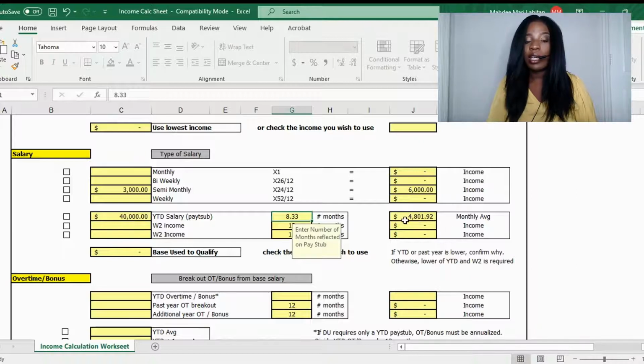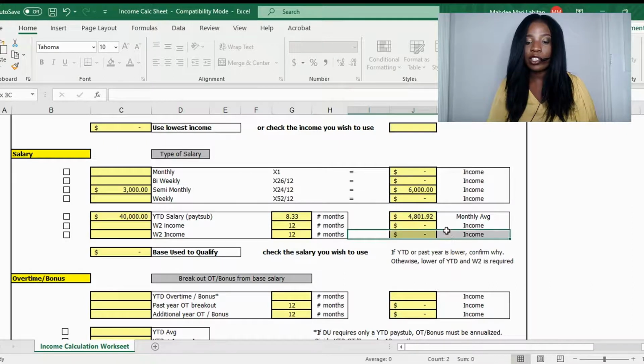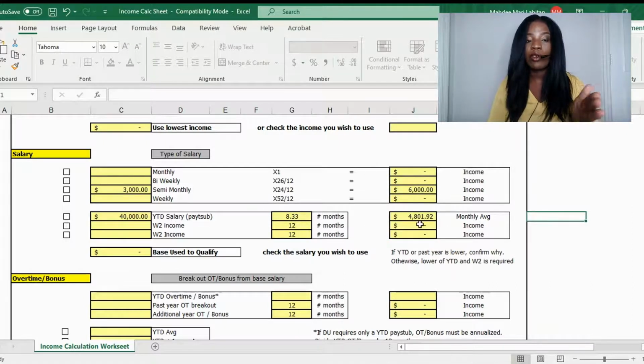And when this comes up, sometimes if you're more of an inexperienced processor, you're not going to know to calculate this year to date and you're not going to know to ask the right questions. But then when underwriting gets the file, they're going to calculate this year to date to see if we're on track to make what the borrower says that they make per year. So in this case, if the borrower tells us that they make 6K and we calculate the pay stub and it comes out as 6K, but then we do the math on the year to date and we get 4,800, we need to figure out what happened.